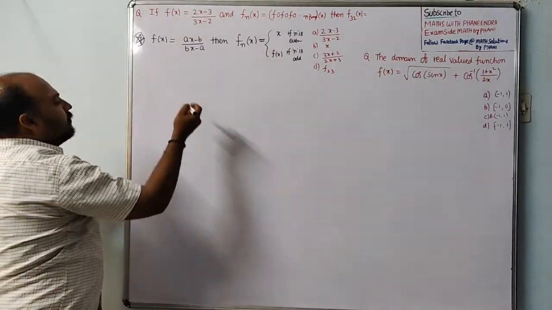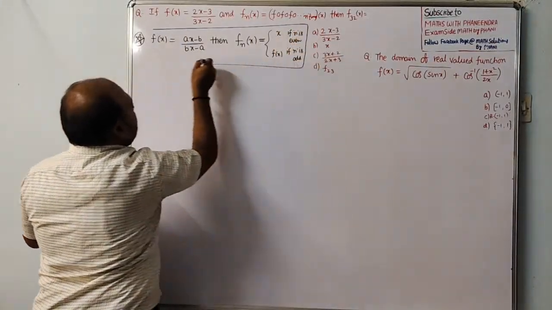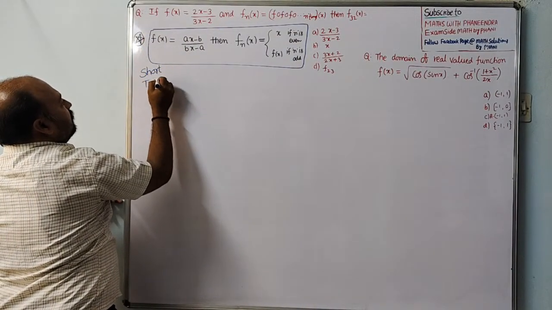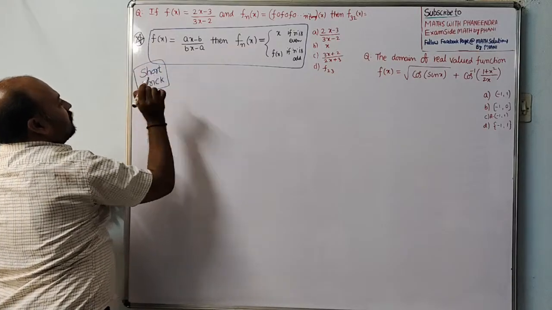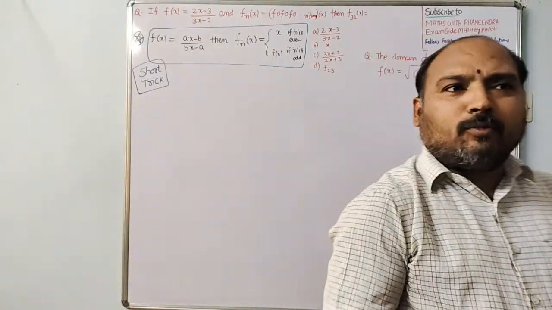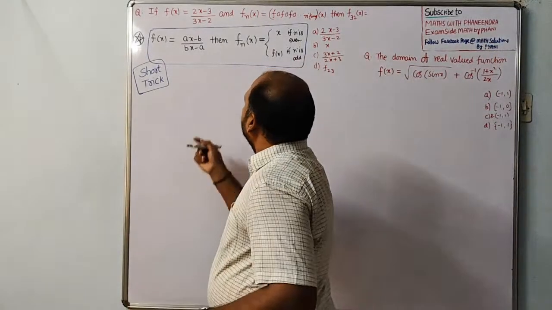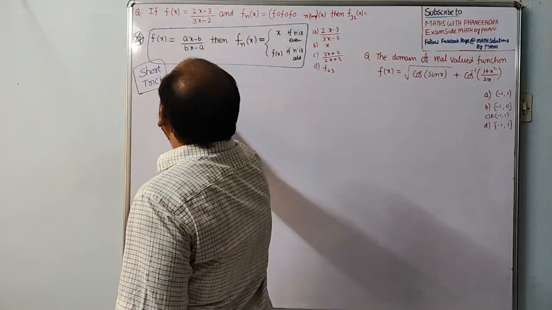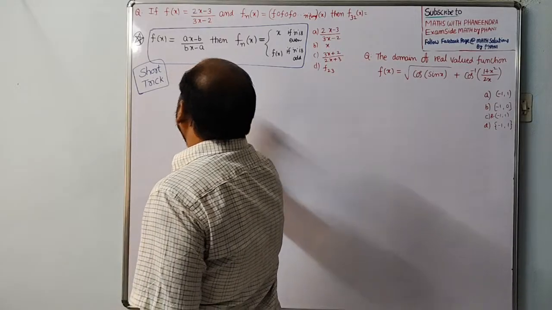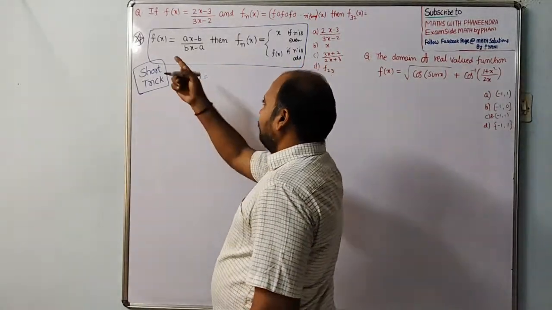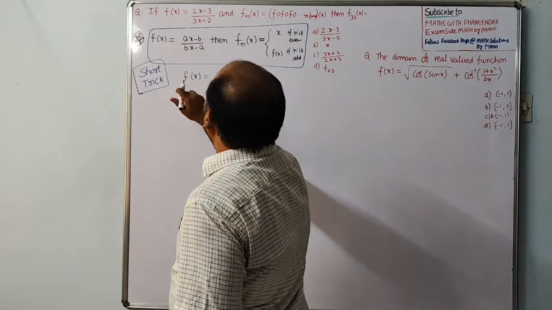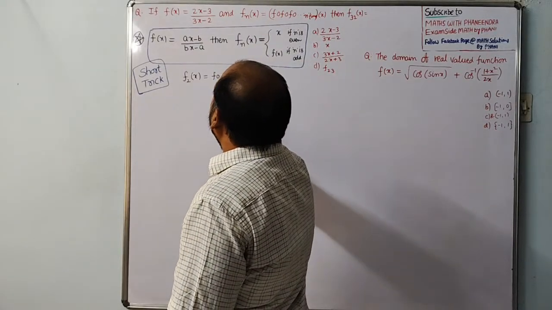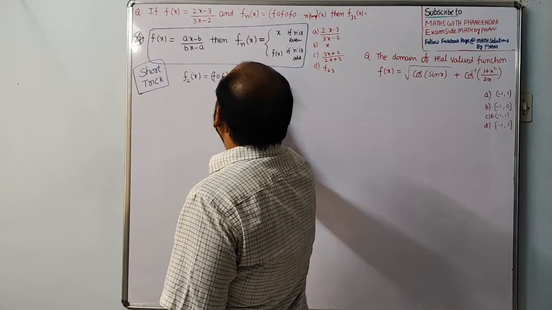Dear students, you remember, I am going to verify it for you. In place of n, I am taking 1, it is an odd number only, no? Whether it is coming or not, we will check it. f1 of x, n is equal to 1, that means the same function only. Better to take an even number, f2 of x. That means f circle f of x, no? So that means f of x.